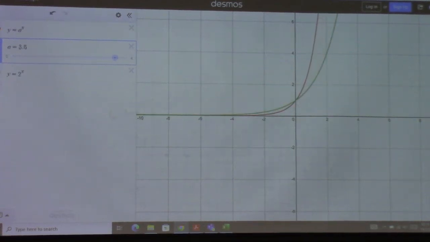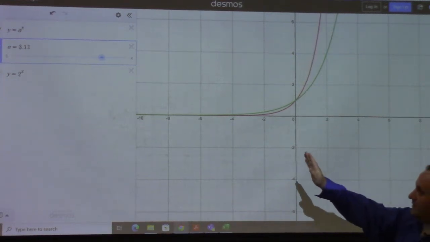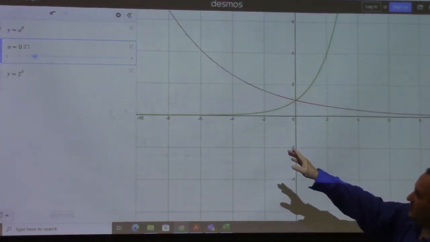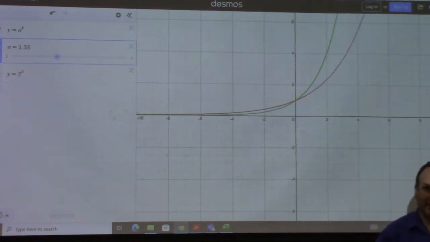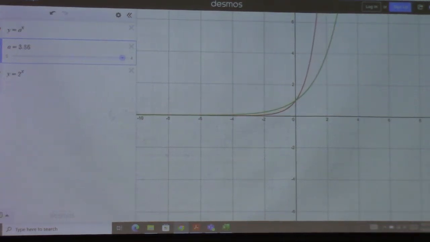Right. a is not negative here. So I'm making a go from 0 to 4. And so if you look at it, the a which are below 1, right? See, once we get below 1, it sort of turns over, right? So let me just stop it here. See what happens here? Once we get to 1, it's the boring case. And then past that, you're the other way. See this? For example, here is 0.5. What's 0.5 relative to 2?